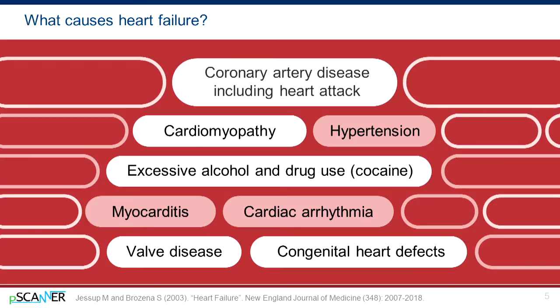Cardiac arrhythmias, irregular heart rate or rhythm. Myocarditis, an inflammatory disease of the myocardium, or the heart muscle. Disease of the heart valves. Valves are the tissue flaps that regulate the flow of blood through the chambers of the heart. And finally, congenital heart defects, a variety of malformations of the heart and/or its major blood vessels that are present at birth.